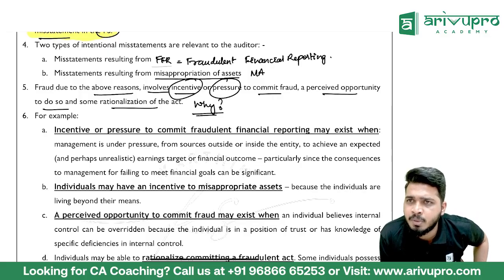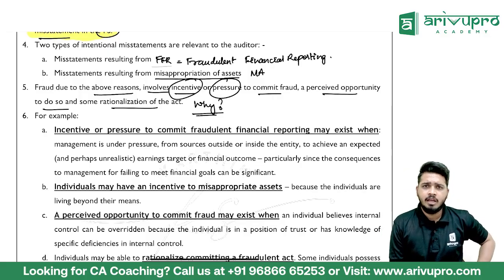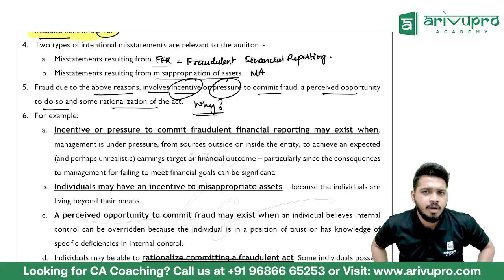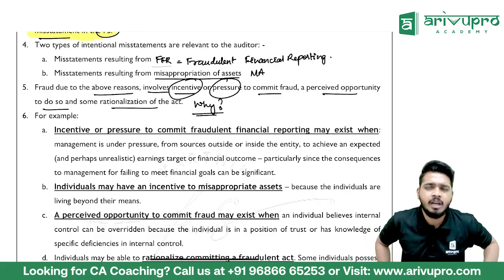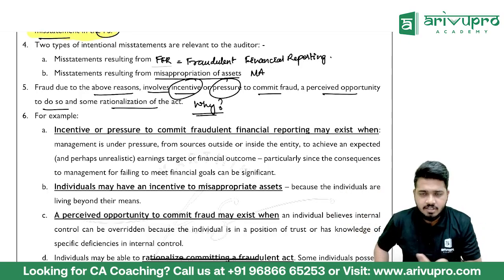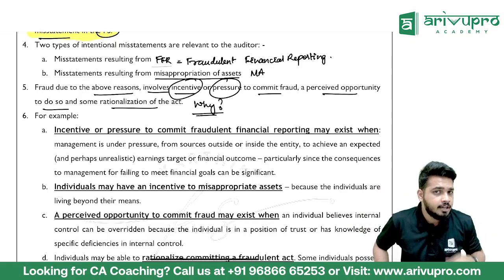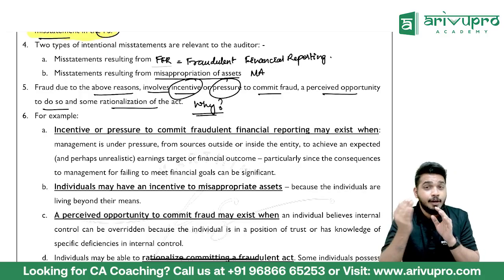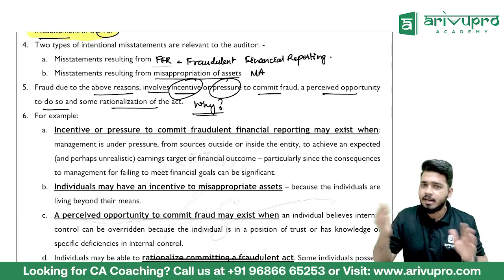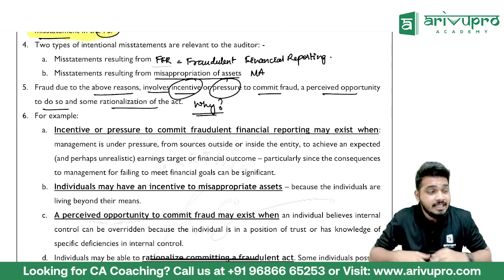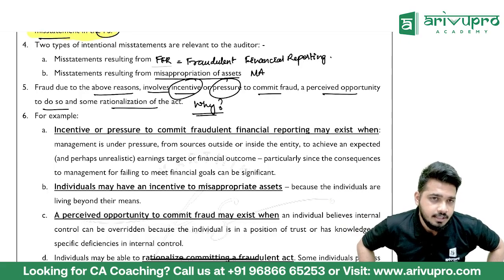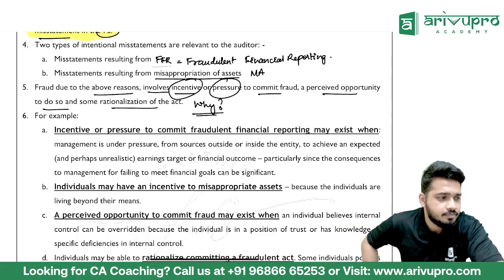Sir, give an example which is relatable, sir. Okay. Investor says, the day you clock 100 crore turnover, I'm going to invest 50% of it, or I'll give you 50 crore. Now it's an incentive for me. Getting investors. For that 100 crore revenue, from where will I clock? If I do fraud and show 100 crore turnover, I'll get 50 crore, no? Or I'll get whatever investors have told. Incentive to commit fraud. There's no pressure, but there's incentive. Incentive is something which is in addition.